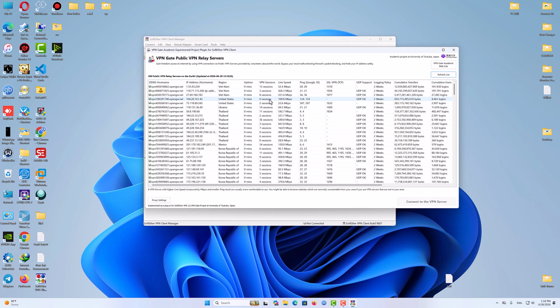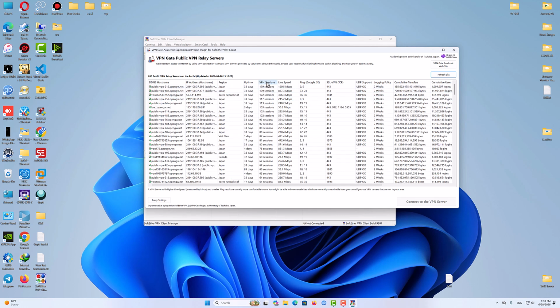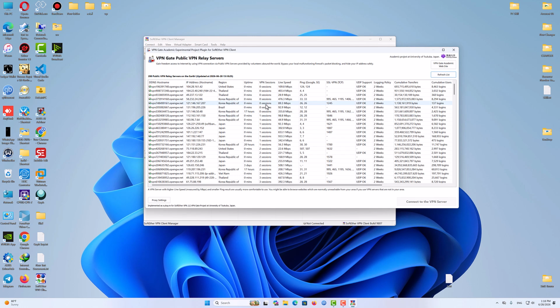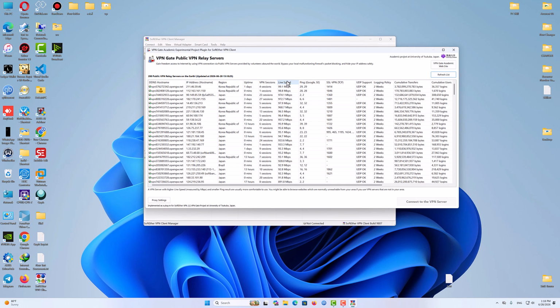And here we have 0 sessions. And when you click here, you can sort them from actually huge devices to 0 devices, I mean, a small number. And here we have line speed, which is so clear what that is. And you have highest speed and lowest speed, and you can sort them out. And on the latest tab, we have ping, which is so clear, especially for the gamers.